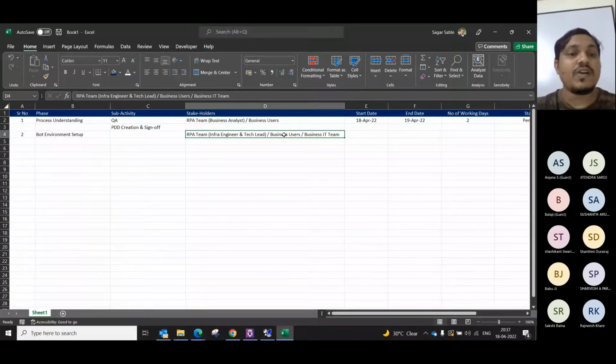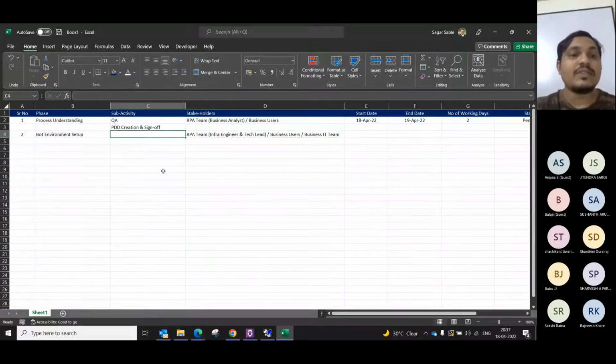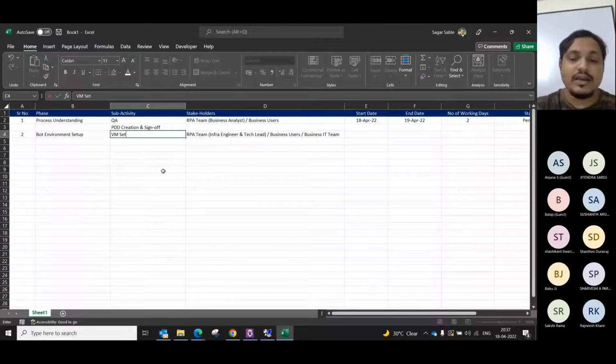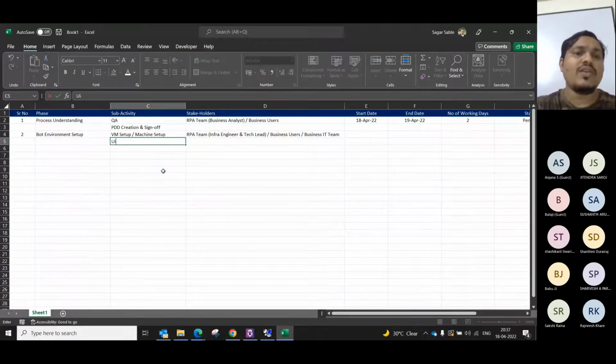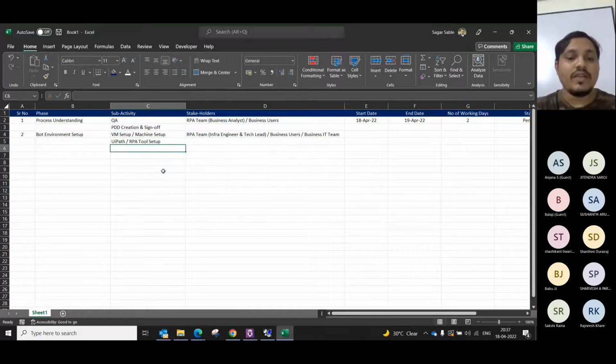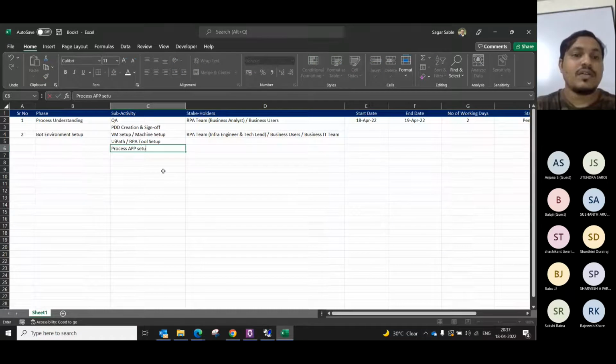Now in bot environment setup, again, as I said, VM setup, or let's say a machine setup, that we will require, right? Then we will require all the UiPath setup, because we are building this on UiPath, not just UiPath, but any RPA tool for that matter, let's say RPA tool setup, right? UiPath or RPA tool setup. Then we will require process application setup, correct?